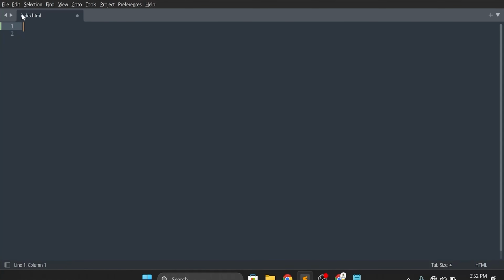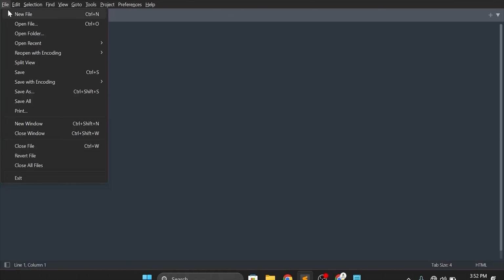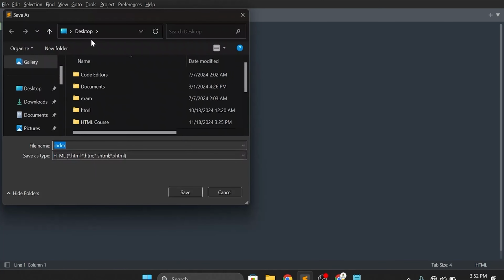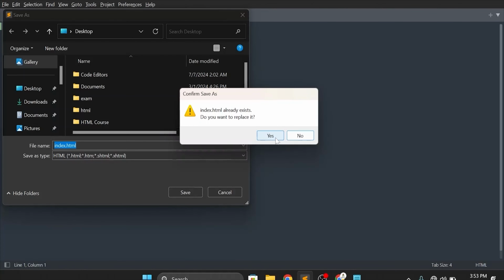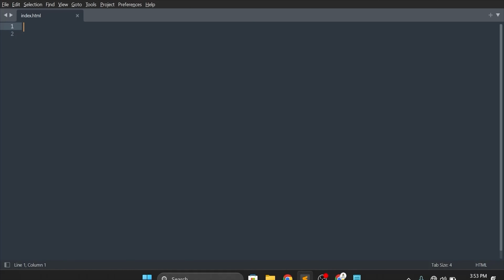I have already saved the file as index.html with an HTML extension, .html, that I told you in the previous video, but I will tell you again. Just save as, save it on desktop or whatever folder you want. I will save it on desktop. Now the name is index for this file that I have given. I will put the .html extension. This is important. If you don't write this extension, the browser will not understand that it is an HTML file. Save it. I've already saved it, so it was just for you.